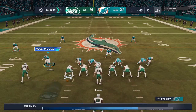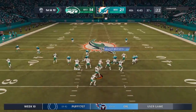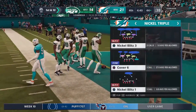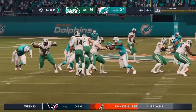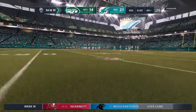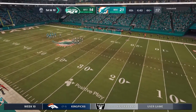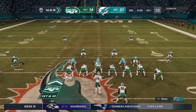So now a fresh set of downs, 1st and 10 after roughing the passer. Out of the shotgun, here's Darnold. He's got Herndon, his tight end. And he gets this to the other side of midfield across the 45 before going out. Another strong gain on the last 2 plays. They've moved it a combined 33 yards. New York. Back-to-back good plays have them on the move on first down.